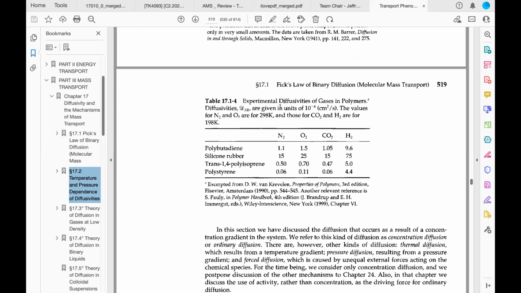It can also be calculated with experiments. We calculate the rate, the concentration and the distance, and then we can get the diffusivity. So you can maybe have a look around here about the diffusivity. All right, I think that's all for today.